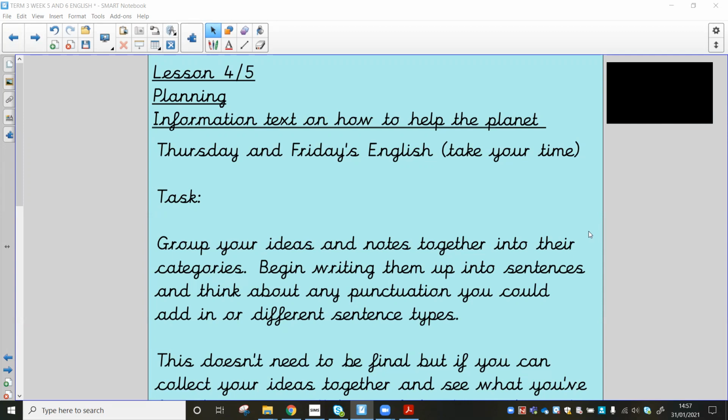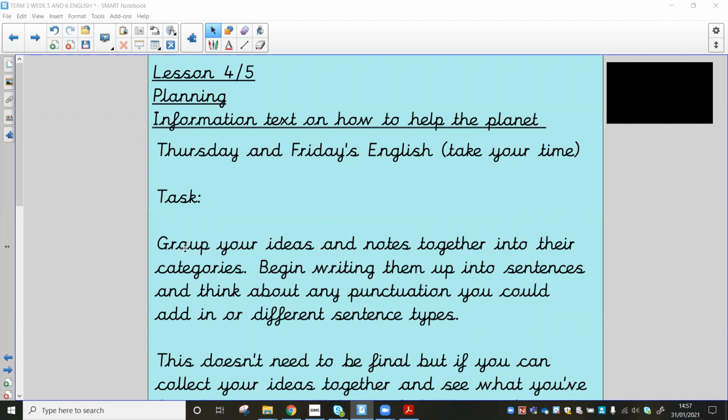So what we're going to do for these two lessons is the planning, because obviously we have to plan our ideas, ready to do the writing next week. So you've done your research for 2 days. You may find that over these next 2 days, you might have to do the odd extra bit of research. But this is why we're going to plan our ideas, because you might find then that you have a few gaps, and then you can always go back and then quickly find a little bit more to add to it potentially.